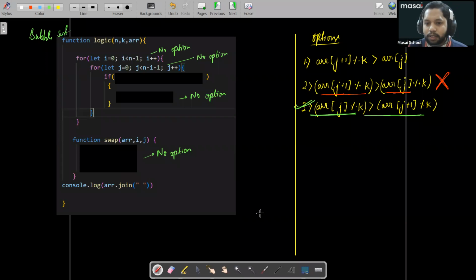Great, Mudabir. Now you are correct. So the indexes are j and j plus 1. So I will simply open it: j and j plus 1. Can anybody tell me? I am simply asking, this is very small, you can answer easily. I want the correct code of function swap in the chat right now. Only 3 lines of code for function swap. If I find one correct answer, I will open it.